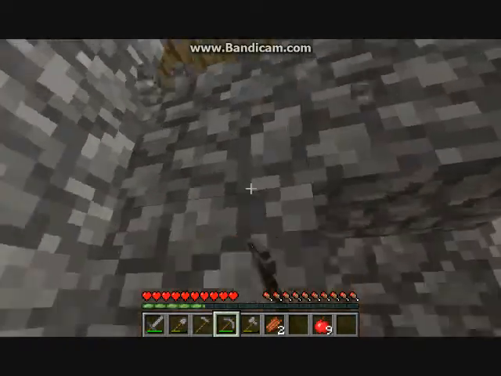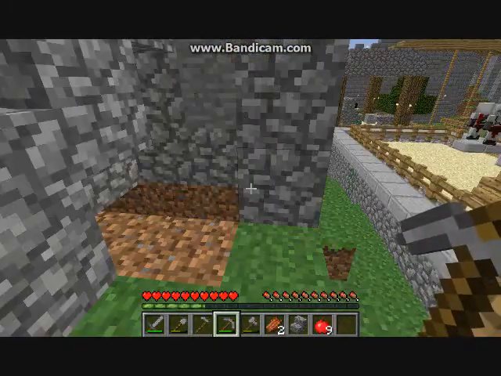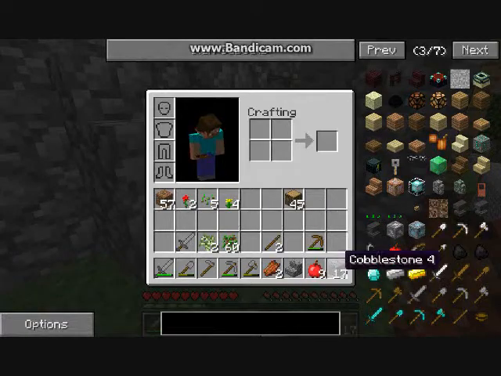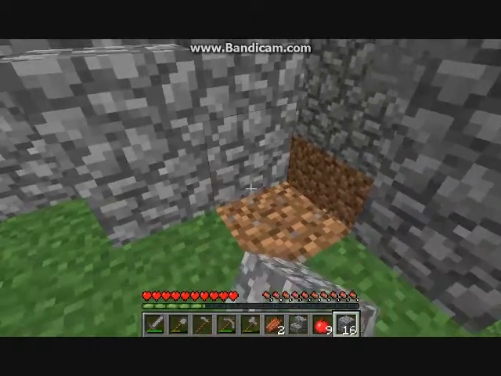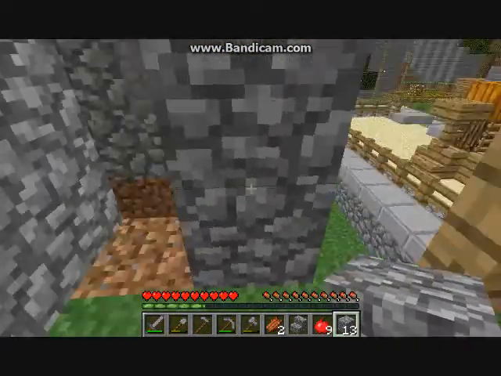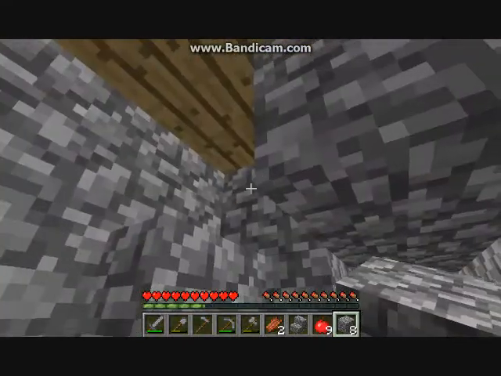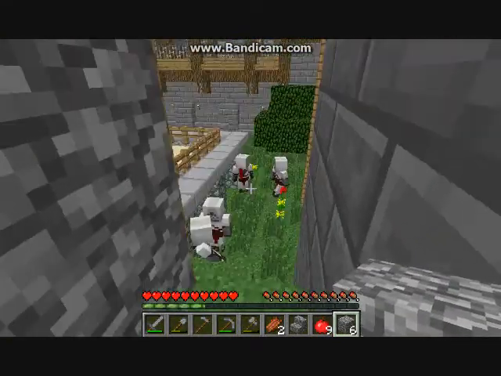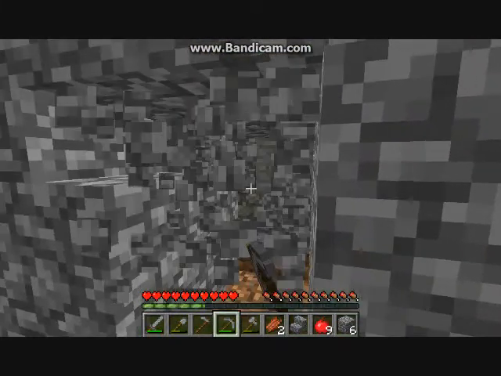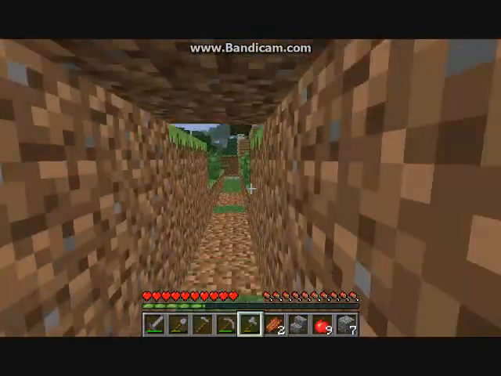I have a secret tunnel to the kingdom. Okay, we have to hide this cobblestone. Don't mind me, I'm not doing anything. I'm not making a secret. No, why would I be making a secret tunnel to the castle? He's so stupid. Okay, let's go.